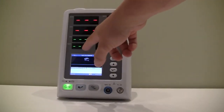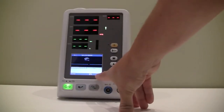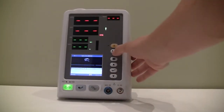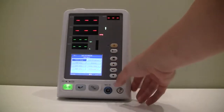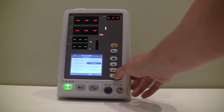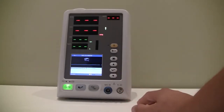Systolic, diastolic, pulse rate, SpO2, mean arterial pressure, and it has a 3.5-inch LCD display here at the bottom of the screen. Alarm key, you can switch your patient type here with this button. There's a shortcut button. This button here is for your main menu, and your up and down arrows, and your check button in the middle to select the appropriate option on the menu screen.